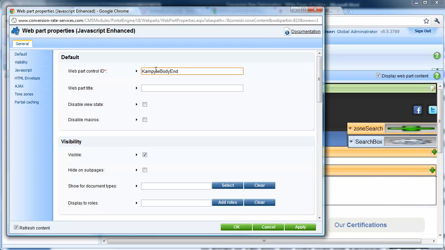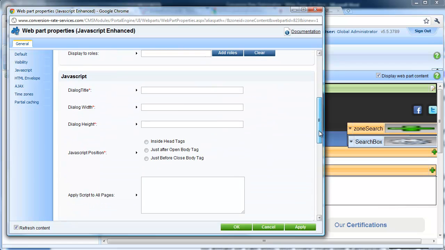and we'll set that as the web part title as well. And again as the dialog title, and again just set these to 0. And for JavaScript position we can select just before close body tag.